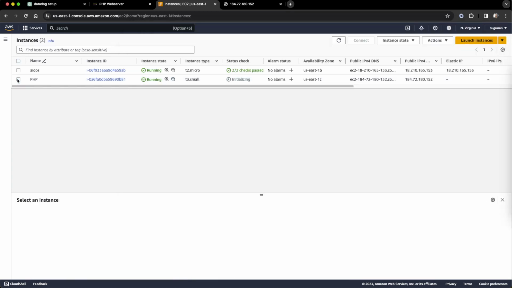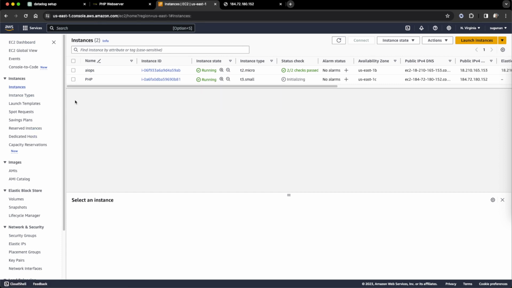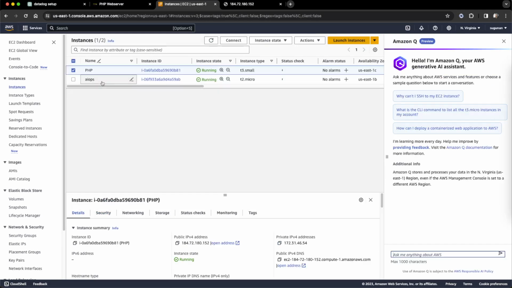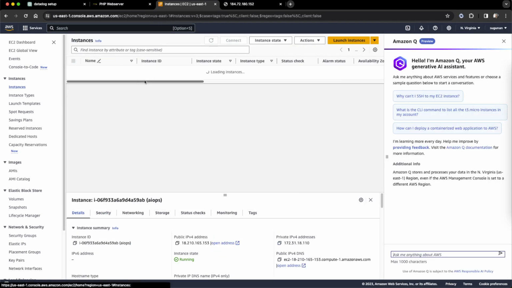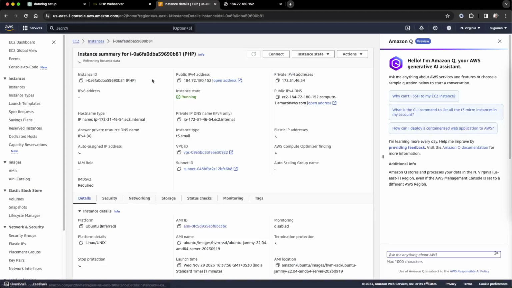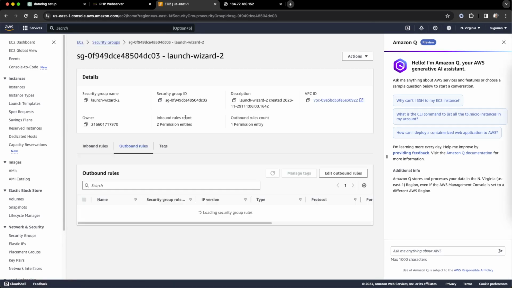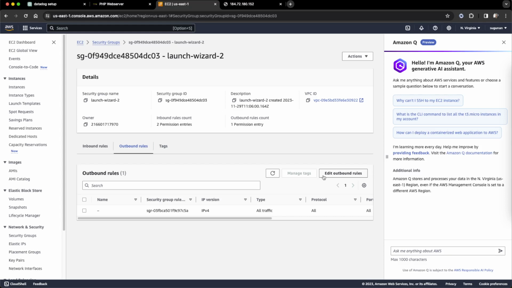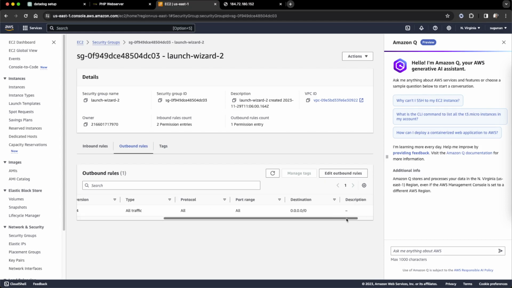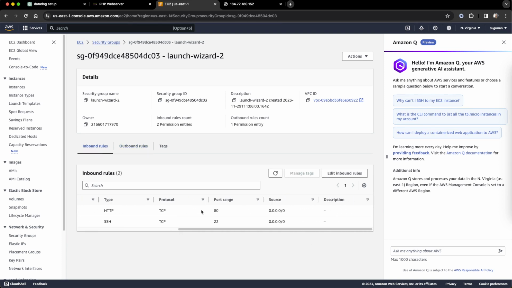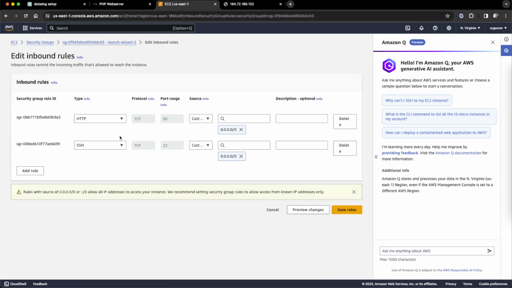Now we are going to see one small step, whether the security group has the rule. We have to go to the instance, then the security group in this area, then select the security group and see edit outbound. Outbound allows all traffic. Inbound is the important one. SSH is there, that's why we were able to connect. Otherwise, you have to edit the inbound and open all the ports where our application is going to run.